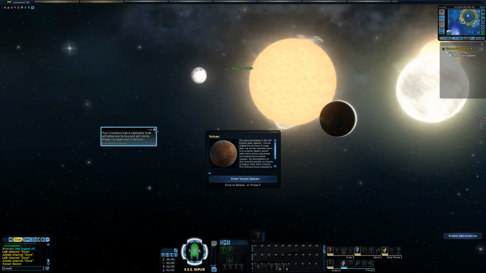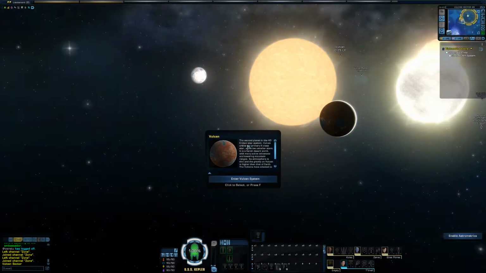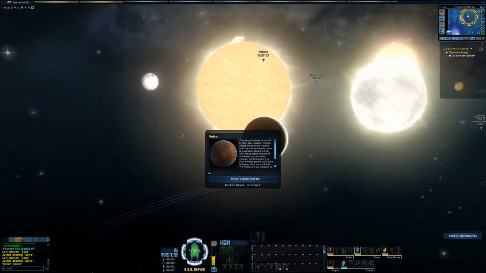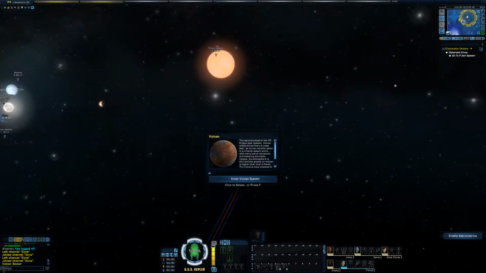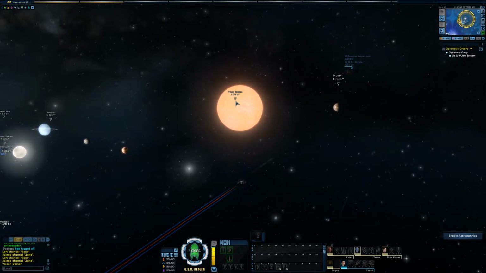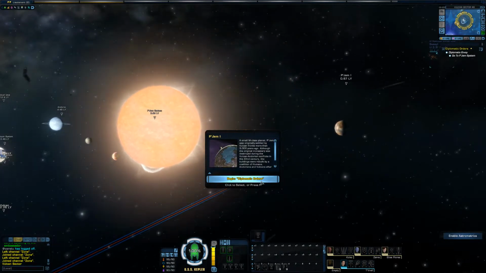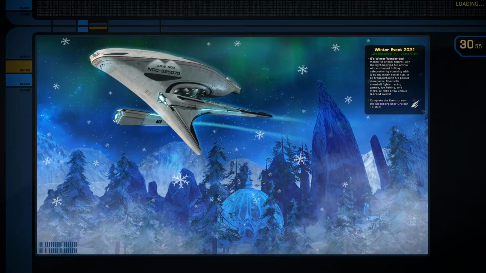Your inventory has a replicator that... Okay, so we can transwarp or we can auto-navigate. So auto-navigate just sets a course and gets us going. Pajem's in the same system, so we don't need to transwarp there. We're literally just going one star over. Okay, and we're beginning diplomatic orders.